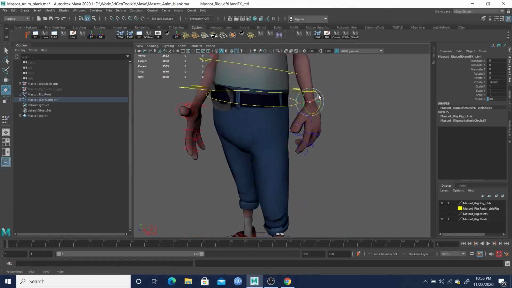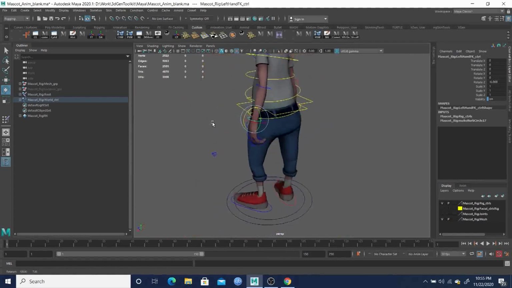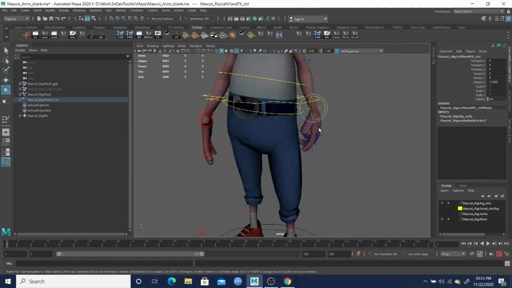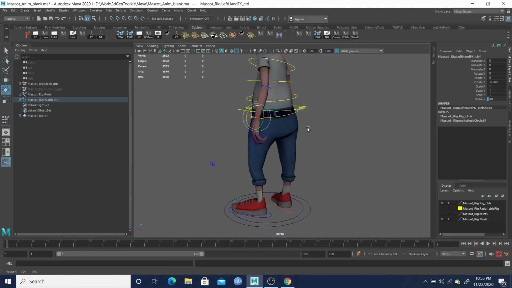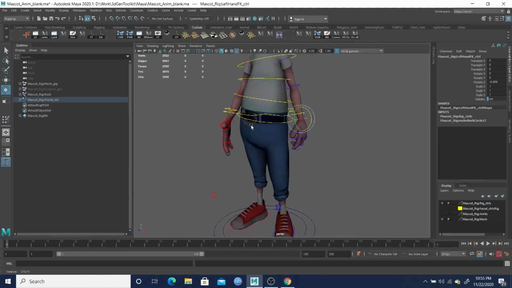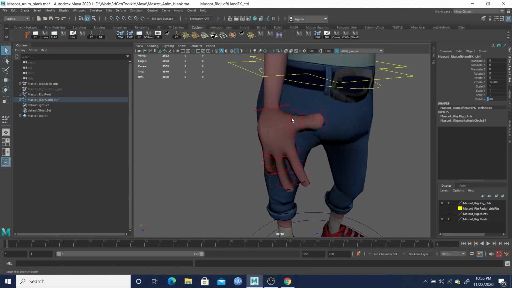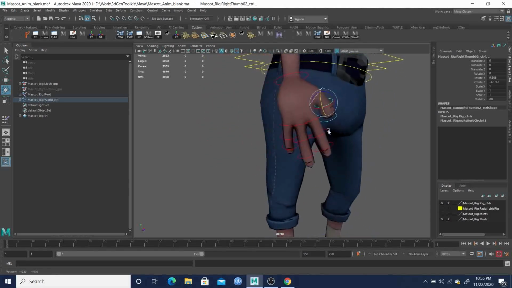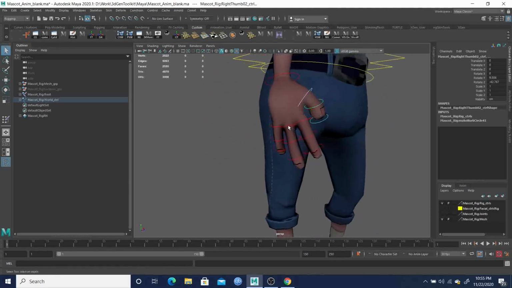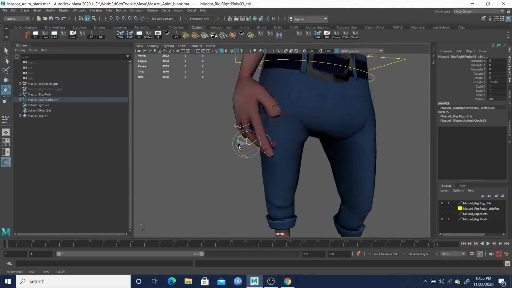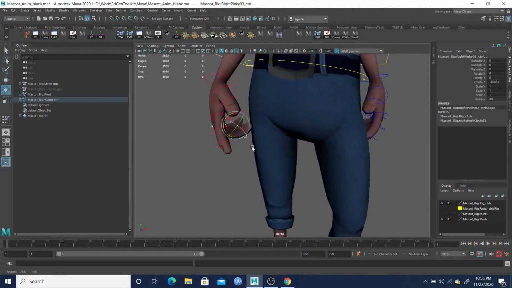Okay, and I'll kind of move that hand out a little bit so you can rotate around and see how that's looking. And then here we want to do the same to the right hand. So just bring that out, just kind of shape that thumb so it's kind of bent in, and then select all the fingers for the middle and the pinky and rotate those up. Just kind of relax those fingers a little bit.